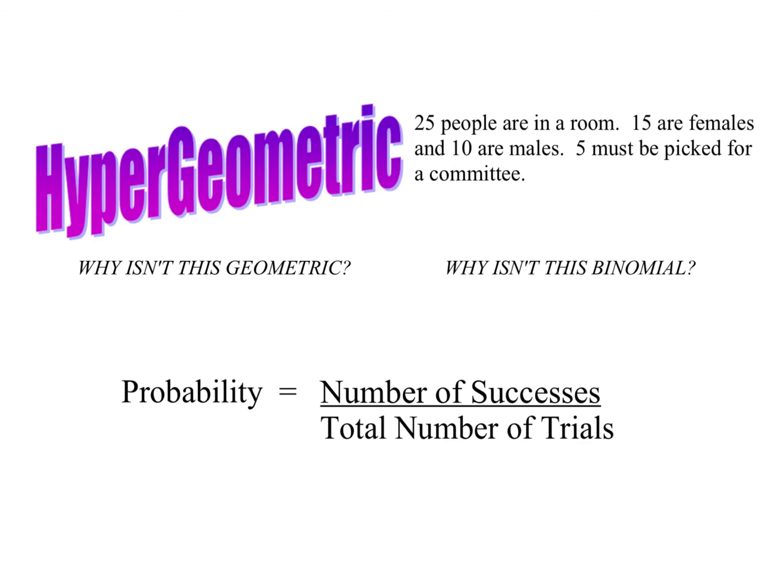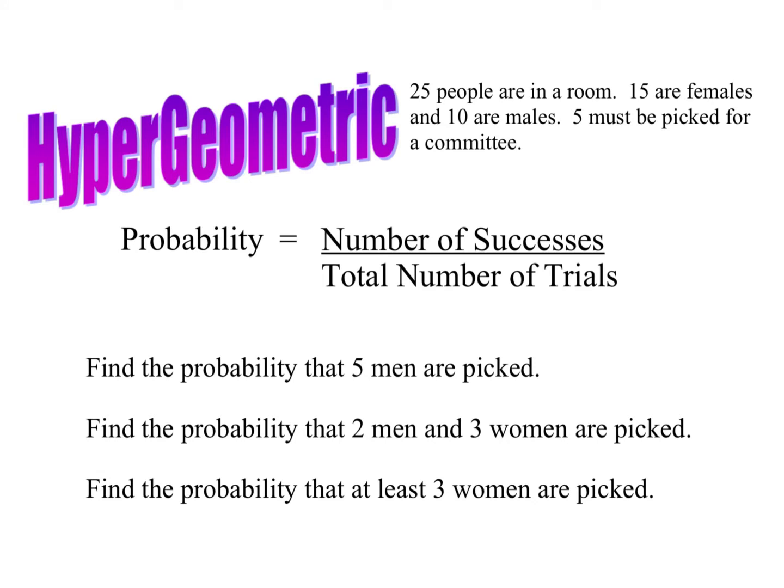The probability has changed. And that, of course, actually applies to geometric as well. That's another reason it's not geometric. It has to do with the fact that the probability is changing. So for the hypergeometric setting, I think the big thing to remember is probability at its heart is we count up how many ways there are to have success or have what we're looking for and divide that by the total number of ways there are for something to happen.